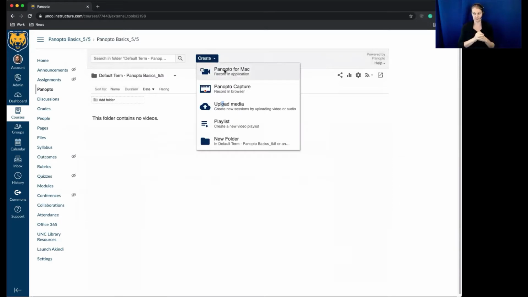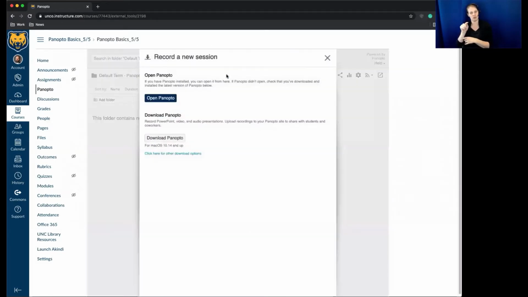But the most important button here is probably creating Panopto. I'd like to take a few moments here to let you know that there are actually two versions of Panopto, and they do look different. They have the same capabilities, but there's a version for Mac and a version for your PC. Now I'm on a Mac here, so I can naturally show you the Mac, but all that changes is that it'll say Panopto for PC here. Now, if I go ahead and click this, I am going to be brought to this screen.